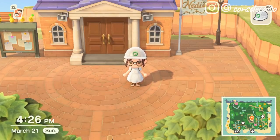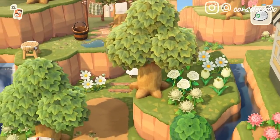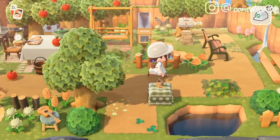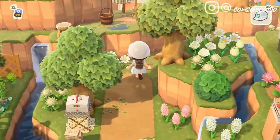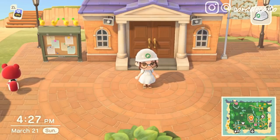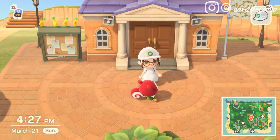Starting at number five, I would love to see them add an update that allows us to move our resident services and also change our island name. These two things are not things I normally care that much about, but a lot of people do. So many people are struggling with whether they need to restart their island or flatten it, and these are two of the things people want to change the most. I feel like they could easily make this a Nook Miles redemption — even if it's 10,000 Nook Miles to change your island name — with some limitation on how often you can do it.